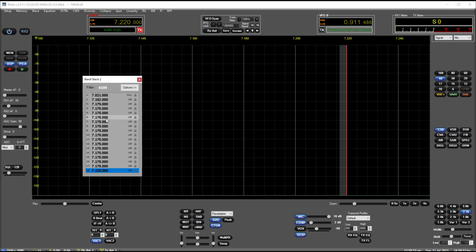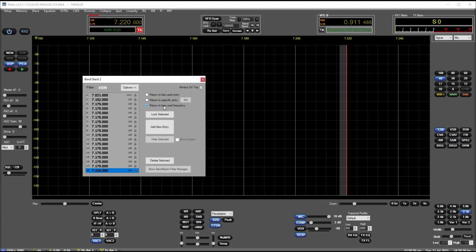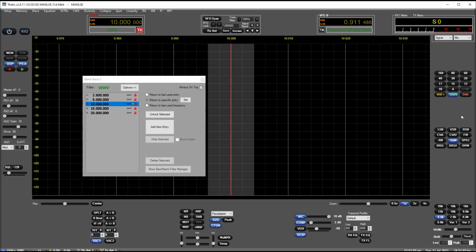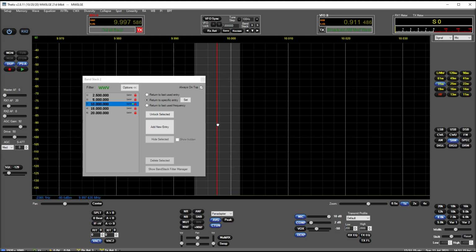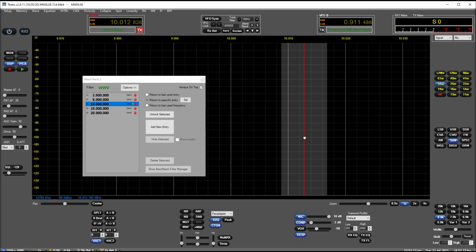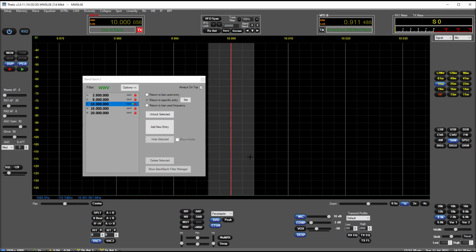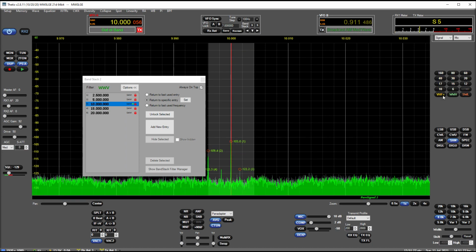So that's all coded. And if you have return to last frequency turned on, and all these are locked, like on WWV, although it's quite hard to do on WWV because as soon as you move off, obviously it will select a different band, because I forget what's either side of here. No, in that case it doesn't, but yeah, I need to test that. That might be a bug.